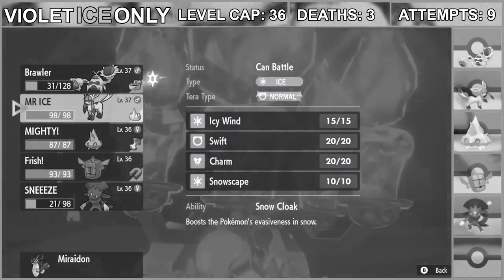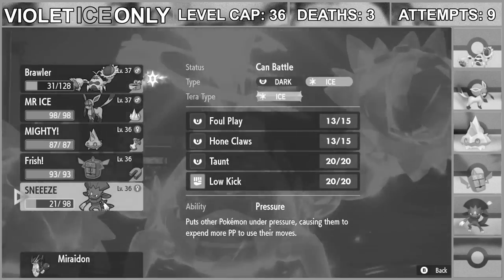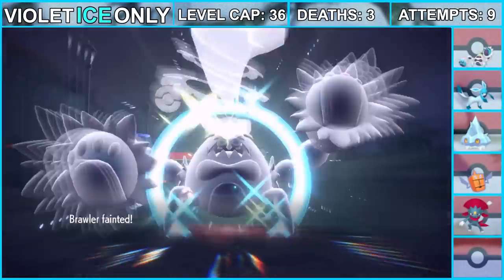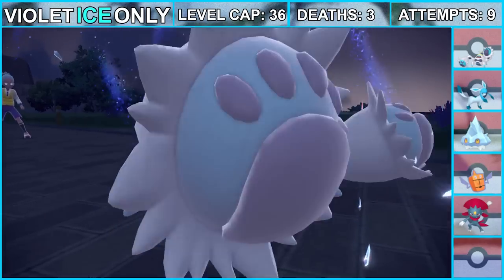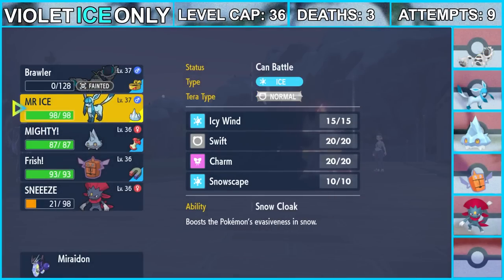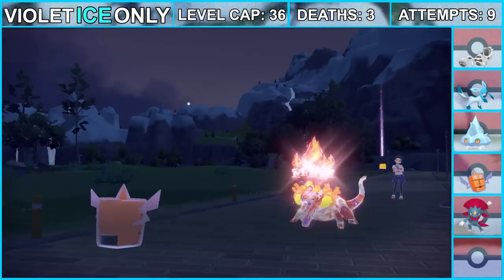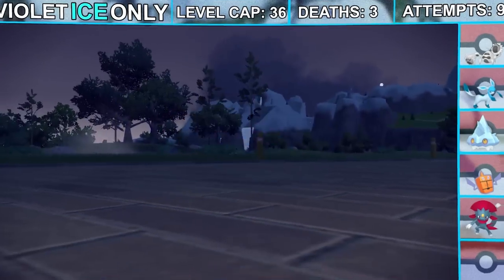I didn't want to do it. I sat here in the menu contemplating what I could possibly do to not lose Brawler or any Pokemon. But like I said, Nemona is a freaking beast. She just does too much damage. So we let Brawler go down, unfortunately. But the very next turn, we're able to swap to Frisch and use Thunderbolt to take out the Skeledirge, winning the battle, but losing Brawler in the process.